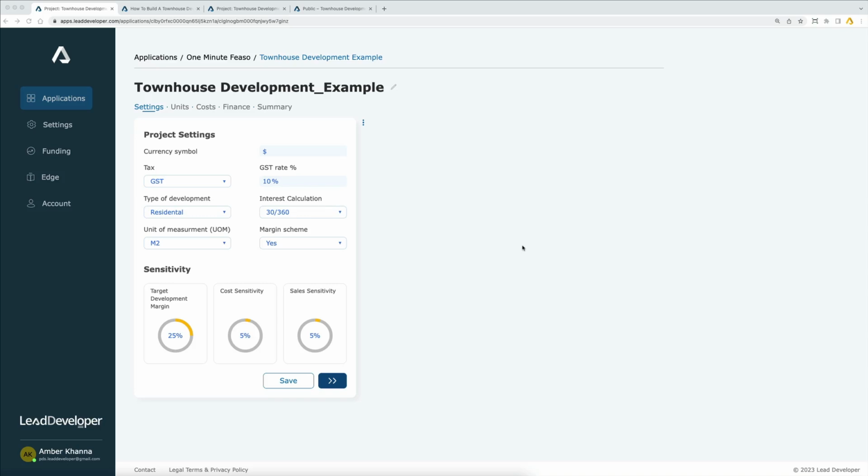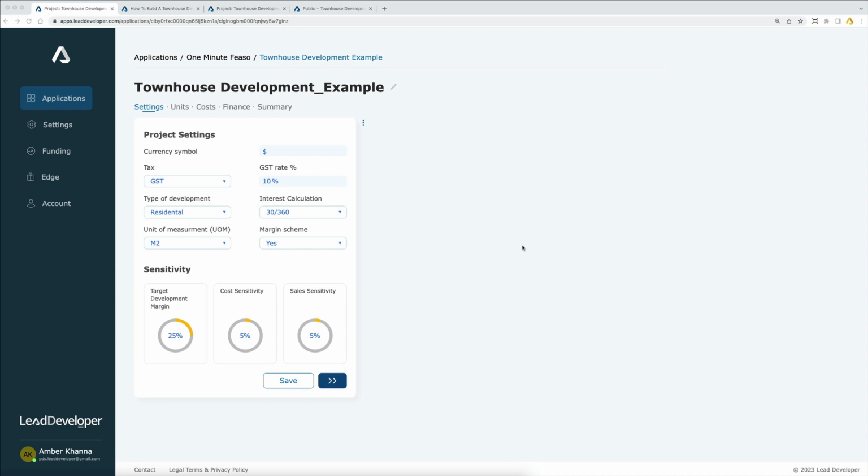So let's dive into the assumptions: what are the things that we are assuming, and what are the things that the feasibility can do for us in under 1 minute. By the time you finish watching this video, you'll know exactly how to quickly assess properties, and you'll certainly see property opportunities everywhere while you're walking, and that's how this tool has been designed.